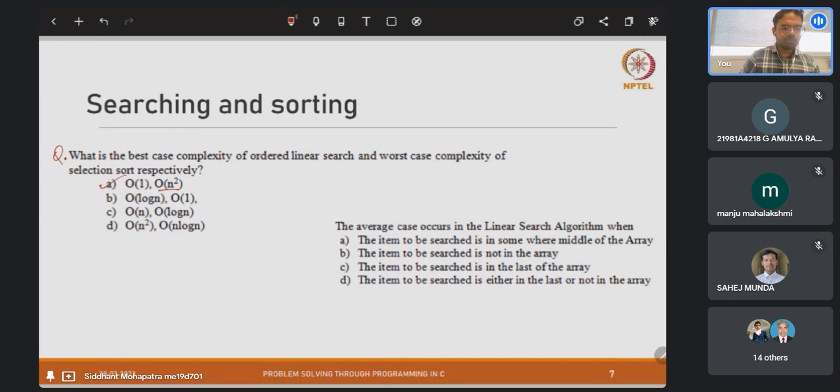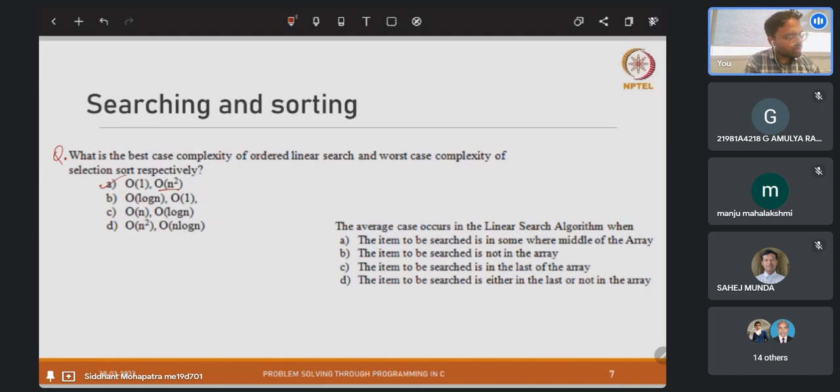Hopefully you can understand at least why the best case complexity of ordered linear search is order of 1. Is that clear to you? Okay, I think there are no doubts then. The worst case of selection sort, I'll derive that by the end of the tutorial session.